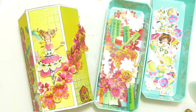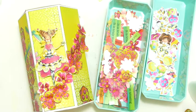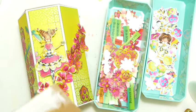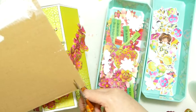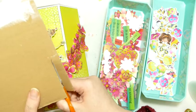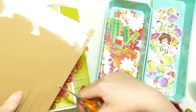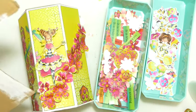I'm just going to grab a piece of cardboard. Excuse me while I wheel across the room. Right, so let's grab a piece of cardboard and actually I probably need a couple, so we'll just cut a few strips there. That should be enough.